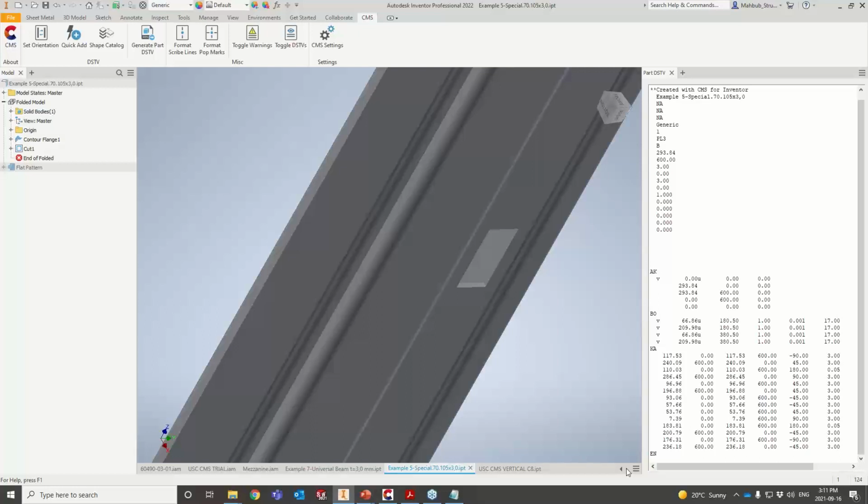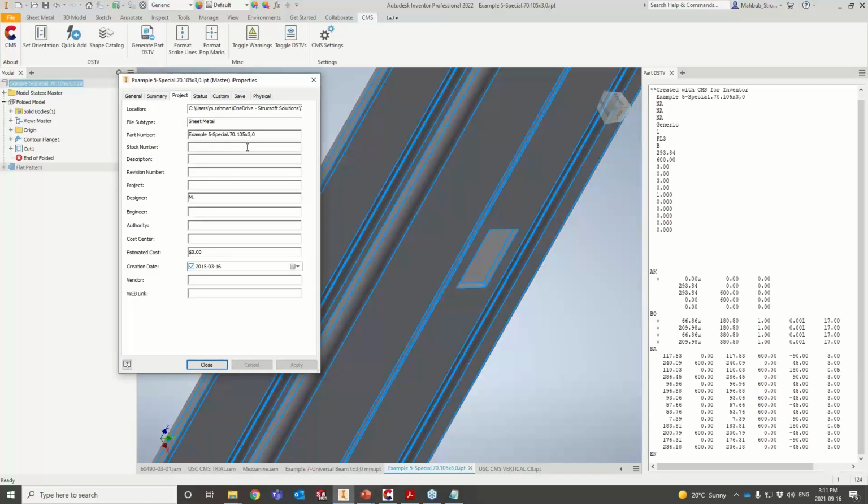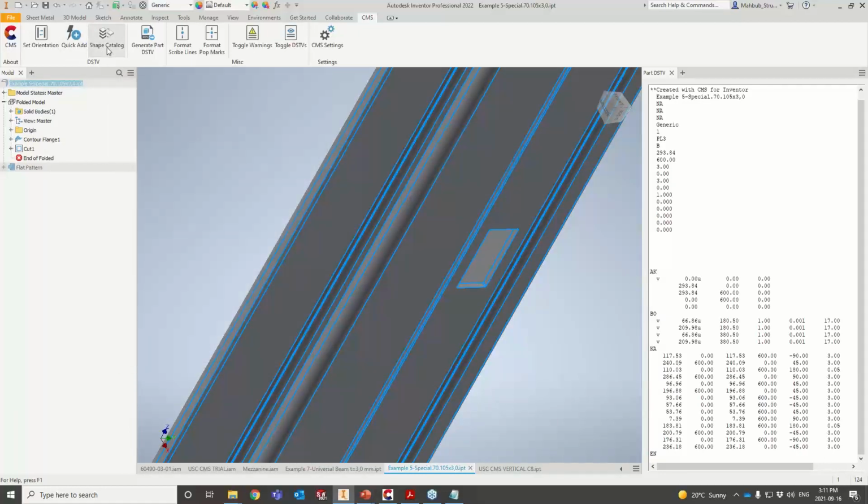Okay. The same goes for your shape sizes as well. Let's say you create something from your sheet metal and you try to create some standard sizes, for example, an angle. We can create an angle from there as well. The only thing that we have to do for that profile is either assign it the standard size, or we use the library to assign it to a standard size. Okay, and from there it will treat it as a shape and create an angle, for example, if you make an angle from your sheet metal. Okay, so that's pretty much it.